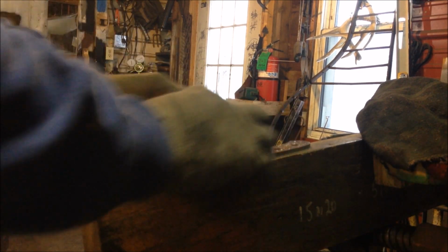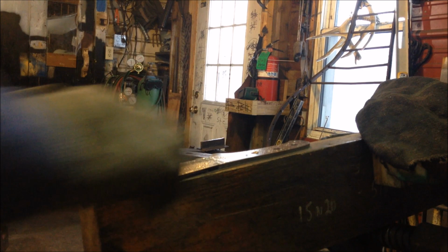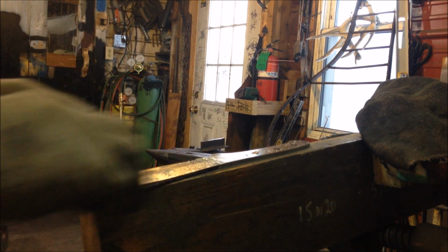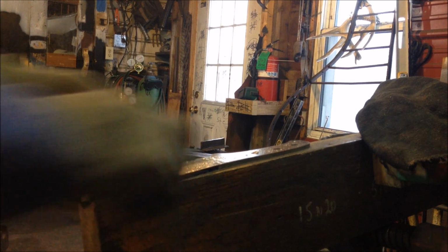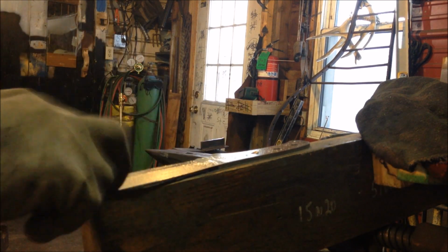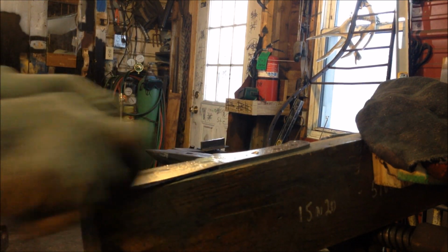You put all this effort into Damascus, which this is, and you really want it to look good. And it's amazing how a scratch will show up. It'll look like a Grand Canyon on a knife. It'll be the first thing everybody notices. So try to get them out now.